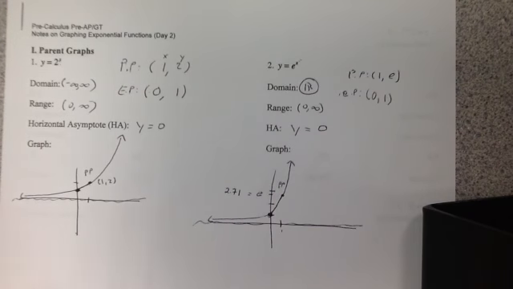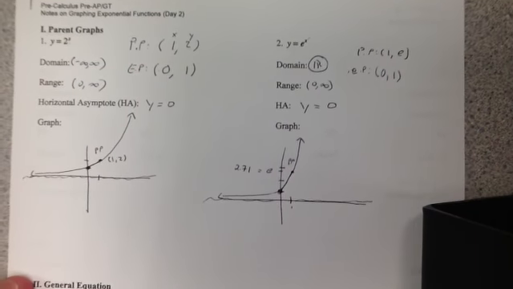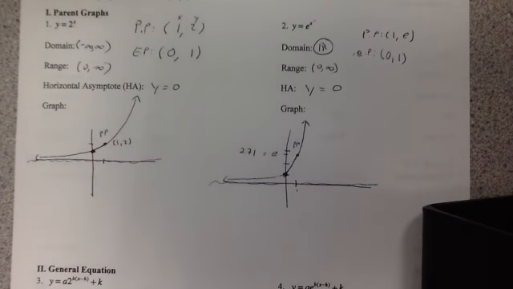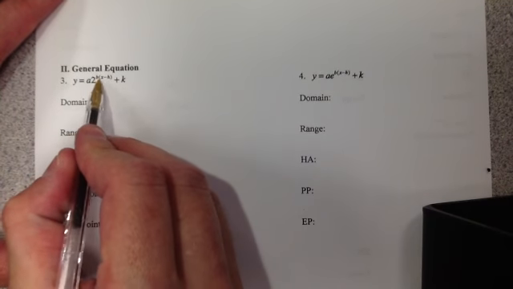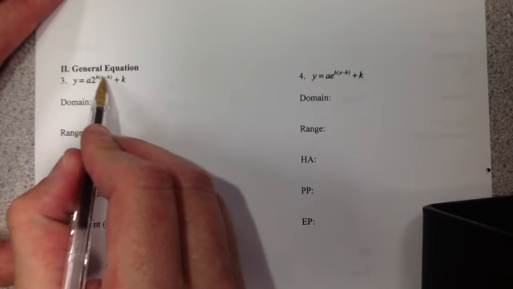So let's graph a couple of these. These are very easy to do. We like graphing exponentials as well as logarithmic functions. They're both kind of easy to do. So before we do that though, let's take a look at the general function. Here it is. Now if you notice, you've got your b hat, b, h, a, and k. This is going to be our order for transformations. We'll talk about that in a little bit.